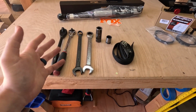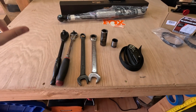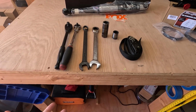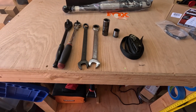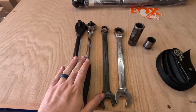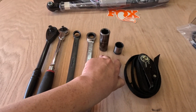And always, with my videos, I like to try and show how just about anyone can do the modifications that I'm doing with a simple amount of tools, or at least the minimal amount of tools, that you don't have to be a mess shop or spend hundreds and hundreds of dollars taking your vehicle to a shop to do simple installations like this. So, to install our shocks, I have decided to go with a 1/2 inch and a 3/8 ratchet, only because my two socket sizes are varying as far as the drivers.